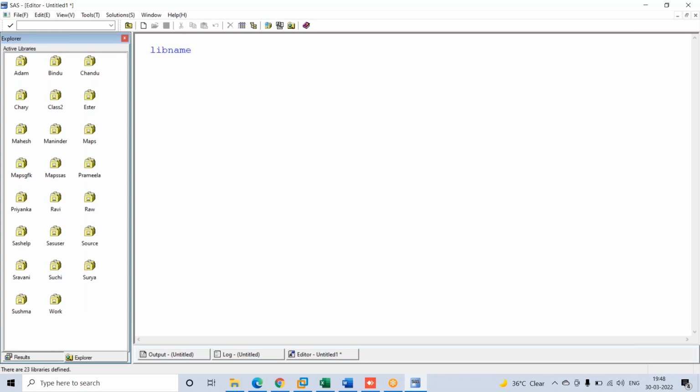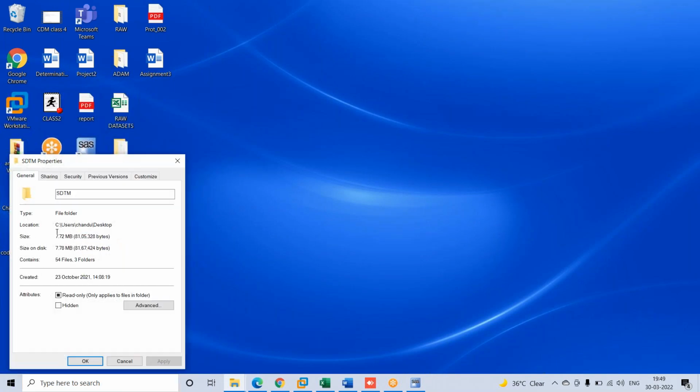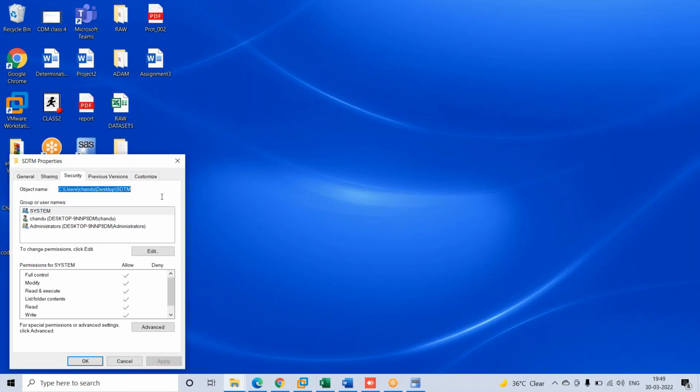You can use the same name also, SDTM. I would like to create one library with the name SDTM by taking all the files from the external folder. You need to copy that path: right click, properties, security, copy the path.